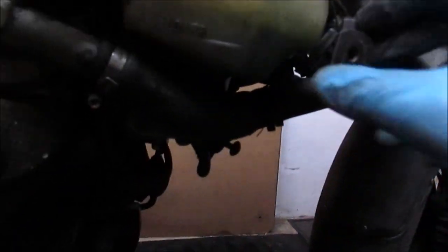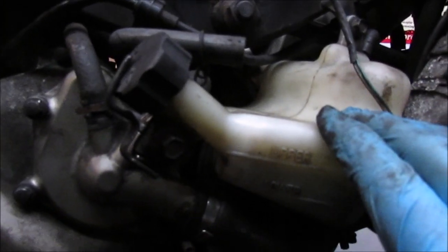Again, apologies about the overflow bottle, forgetting that goes in first before you can actually put the radiator in. Just thought of that, but I suppose that's all part of, well, it's learning. You know, I took these out and it's been a while. And you do kind of forget.